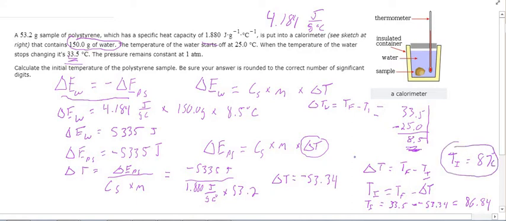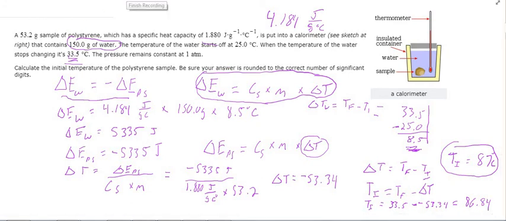So again, just to recap a couple of things to remember: conservation of energy. The change in energy of the water has to equal the opposite of the change of energy of the polystyrene. We have the system and the surroundings, and when the system gains, then the surroundings have to lose, and vice versa. And the final thing to keep in mind is that if it's constant pressure, we have this equation that we can use, and we just manipulated that around. It's a challenging problem, but it's one that we can do.